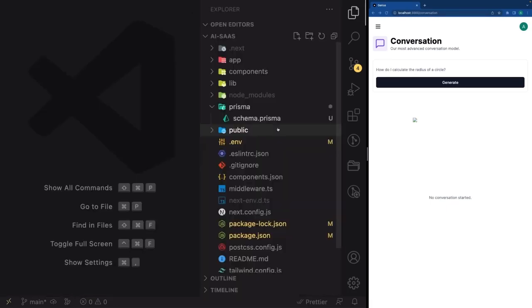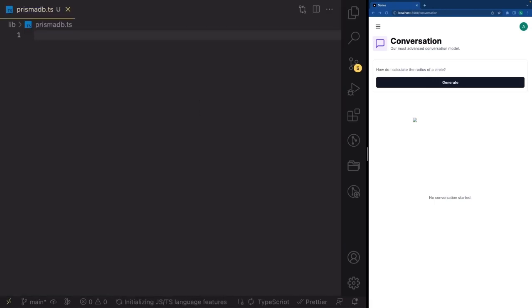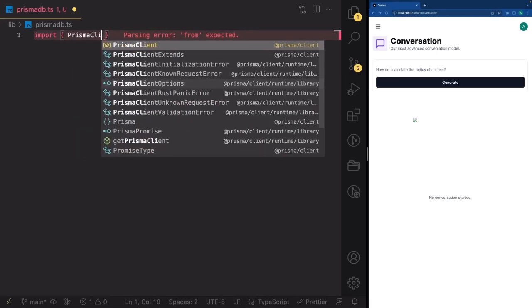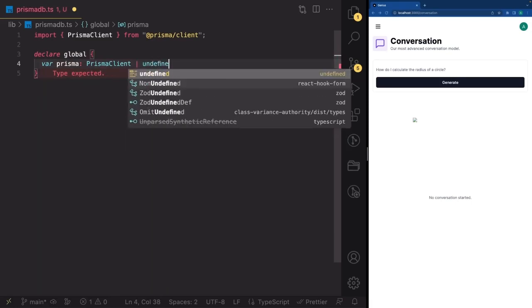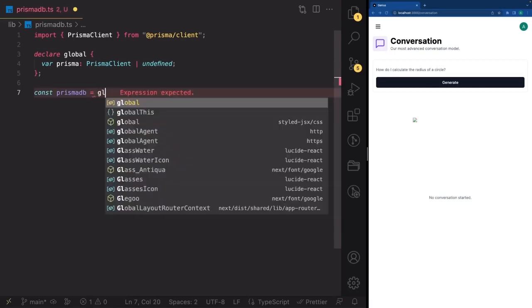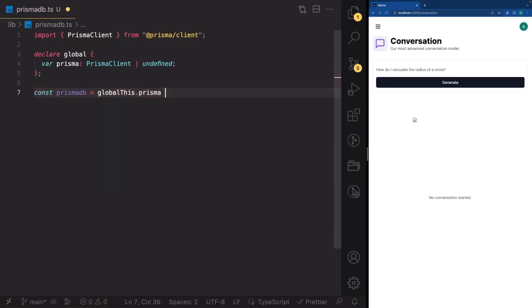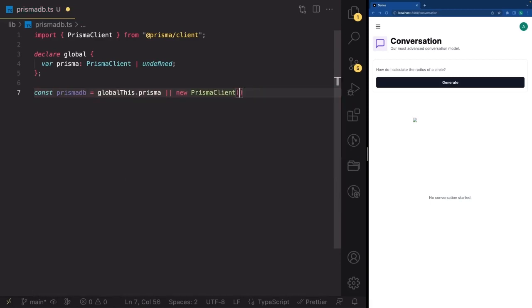So there we go, it's installed, and now let's go inside lib and create a new file called prismadb.ts like that. Go ahead and import PrismaClient from @prisma/client and declare global var prisma to be PrismaClient or undefined like this. And then just write const prismadb is equal to globalThis.prisma or new PrismaClient like that.